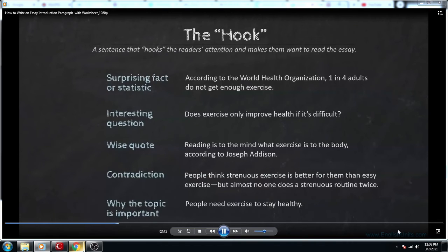You see that this type of hook is simpler than all the others above it, and not quite as exciting as the others. But some of the other types of hooks above, like the surprising fact or statistic, and the wise quote, include very specific information, like numbers and facts. When you use specific information like this in an essay, you need to tell your readers where you found the information in case they want to check it. This requires that you do a citation and a works cited page or a bibliography to go with your essay. Citations and bibliographies are an advanced topic that can get a little complicated, so I'll avoid them in this video. So I'm going to use the last type of hook in the example essay that we read.